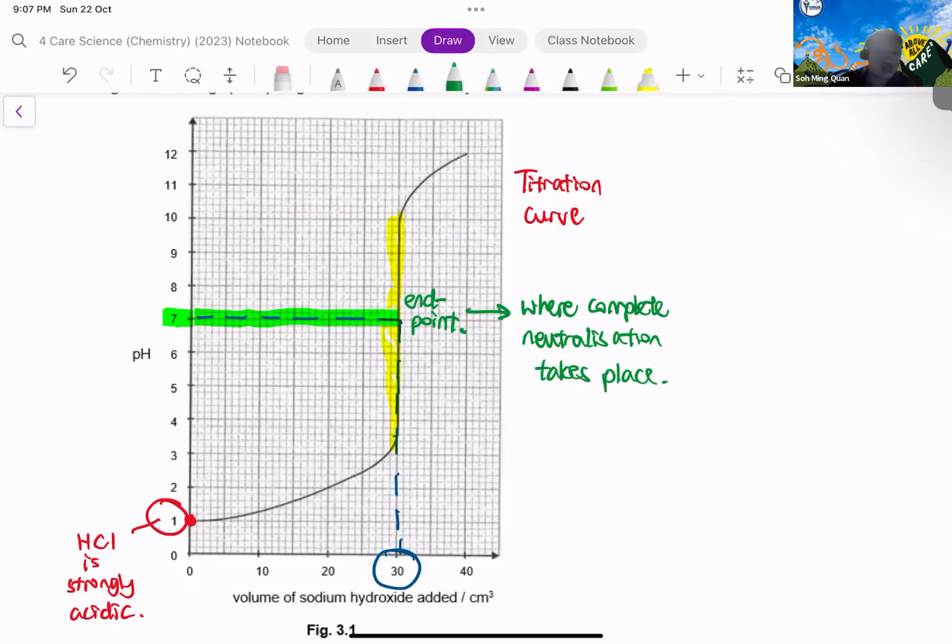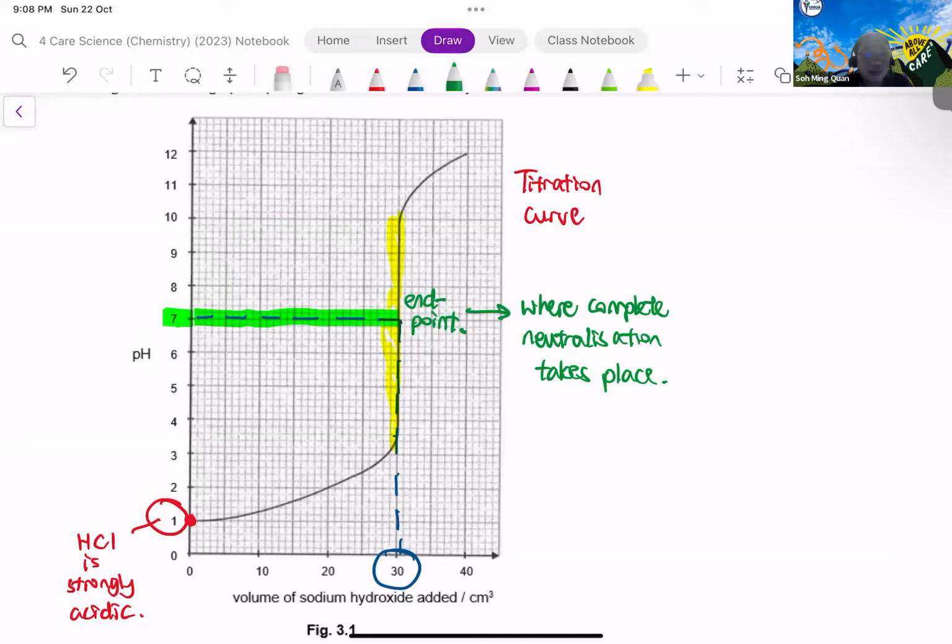How do I know that this is complete neutralization? We can think in terms of the pH. At first, hydrochloric acid is acidic. But as you add sodium hydroxide in, it becomes less and less acidic. And up to a certain point, there is only one tiny drop of acid left. That tiny drop of acid reacts with one more drop of NaOH, and all the acid is suddenly gone. If all the acid is suddenly gone, the pH will no longer be less than 7, because we know that acids have pH less than 7. So if there's no more acid left, the pH will have to increase suddenly and drastically upwards to above 7. And this is the vertical region that you see highlighted in yellow.